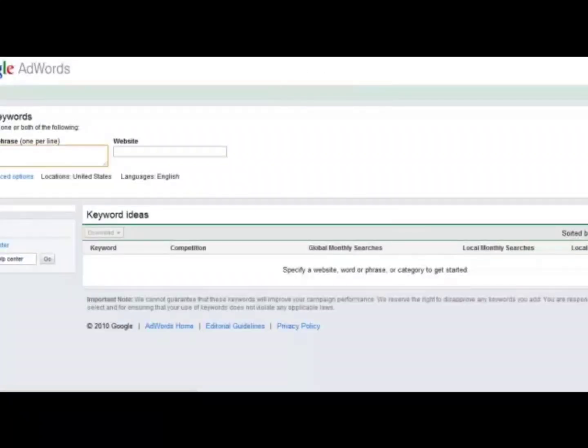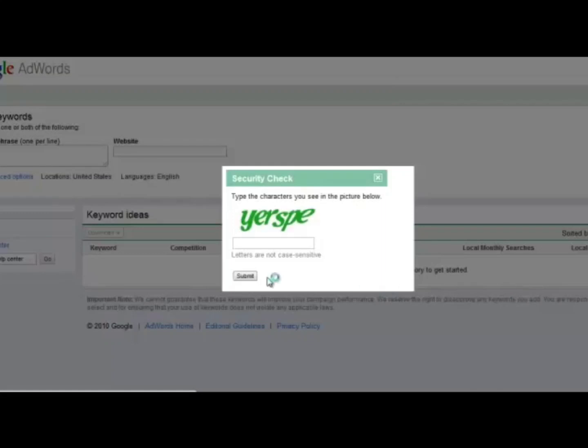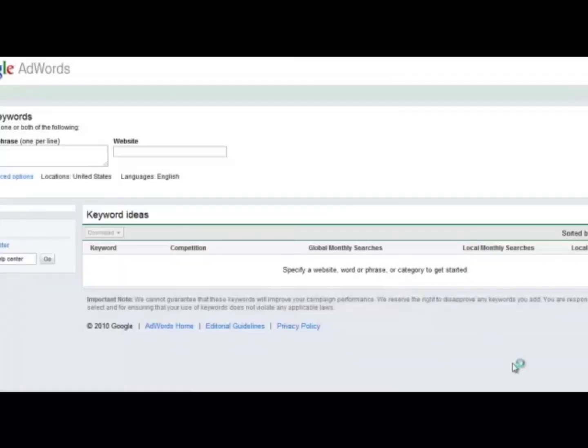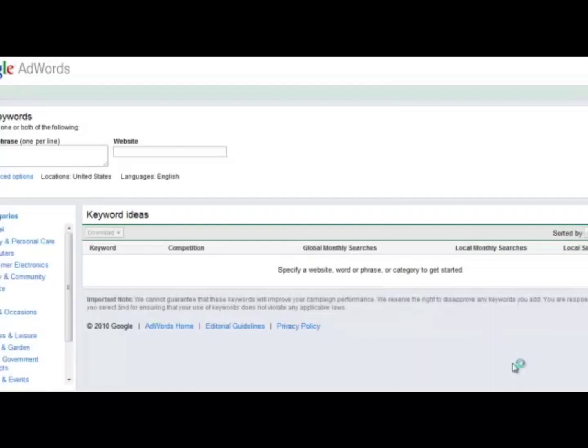So now we want to find some profitable keywords that we can use for our video titles and descriptions. So just enter the captcha. Okay, so this is the Google AdWords keyword tool new interface.